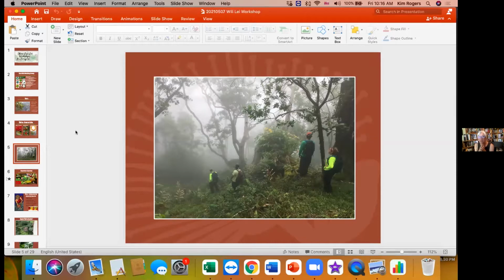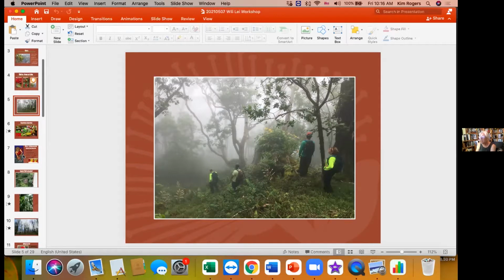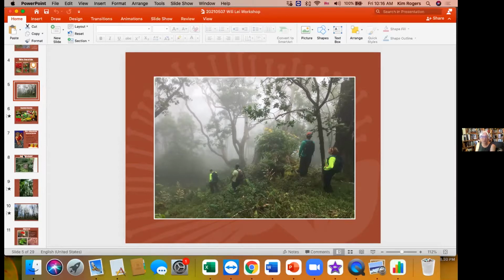It also, in a healthy Ohia forest, has a canopy, an understory, ground cover, there's ferns, there's lichen, there's mosses, there's just a whole lot of plant biodiversity in a healthy Ohia forest. And that serves as a sponge. So it draws the moisture from the air and holds it in place. So a healthy Ohia forest can also help prevent erosion and help keep our rivers and streams and oceans clean.